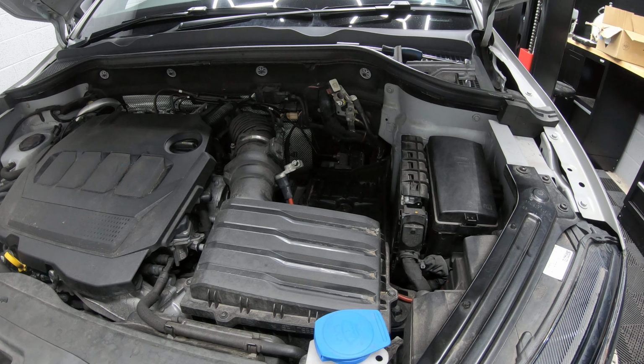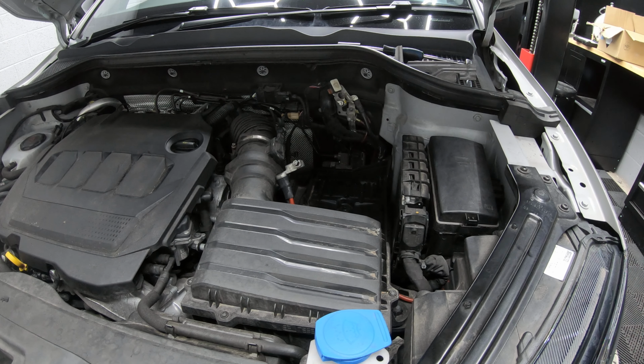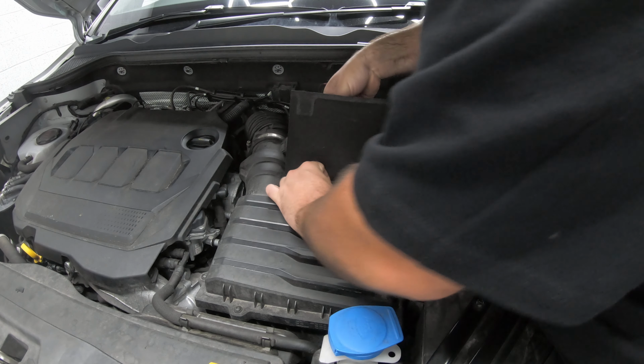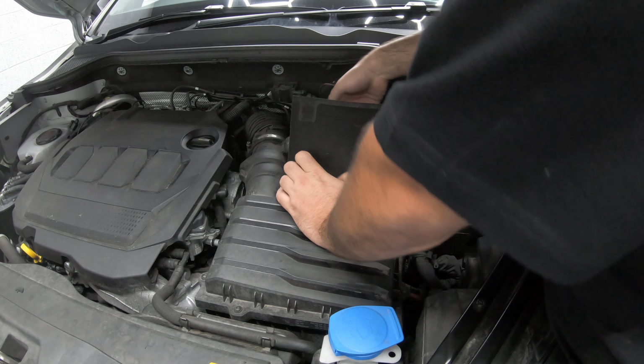Once you've given the area a bit of a clean, you can now refit the battery. Again, just in the reverse order of how you took it off.